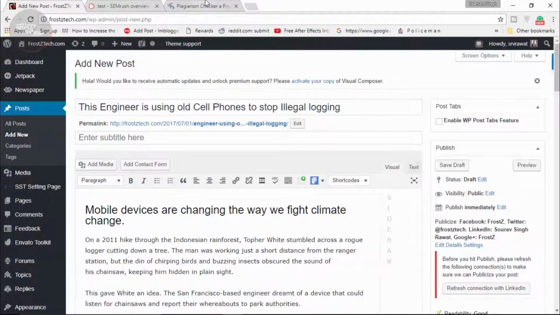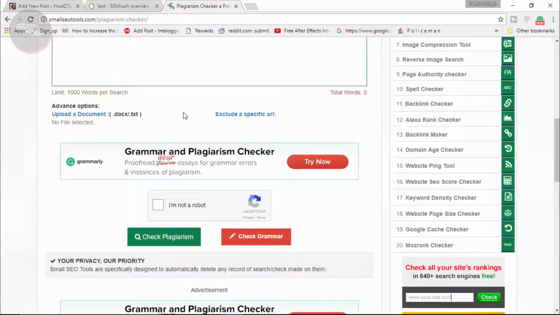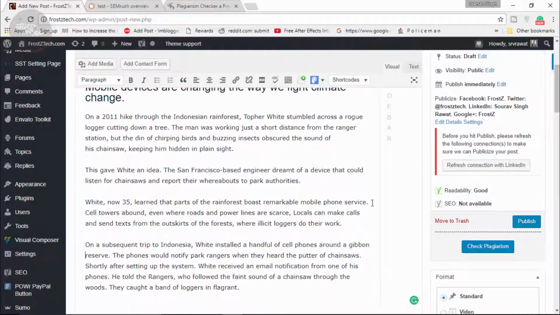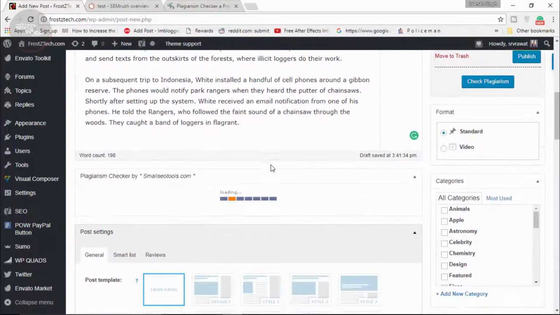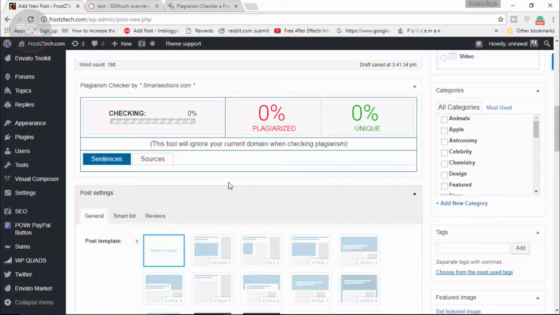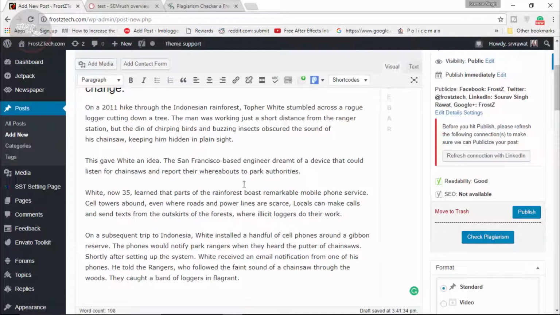So the best thing you can, not the best thing, but the worst thing you can do is copy and paste it out here and click on check plagiarism, and go through these captchas. That's nothing to worry about. The best thing you can do is simply install the SEO plugin here and click on check plagiarism. That was completely plagiarized because I have this whole article copied. So it's up to you. You need to rewrite this article, but it would be up to you.